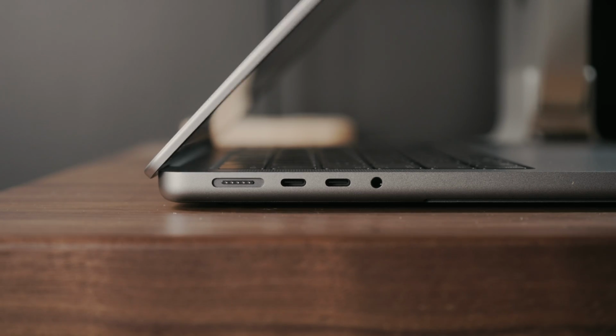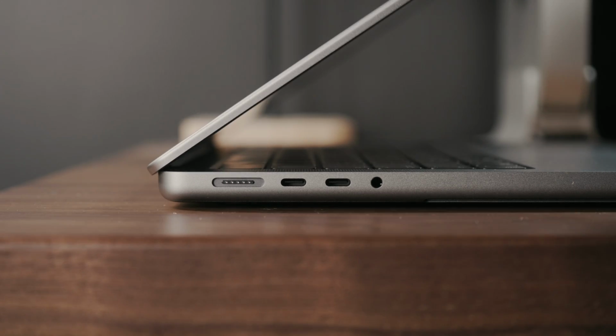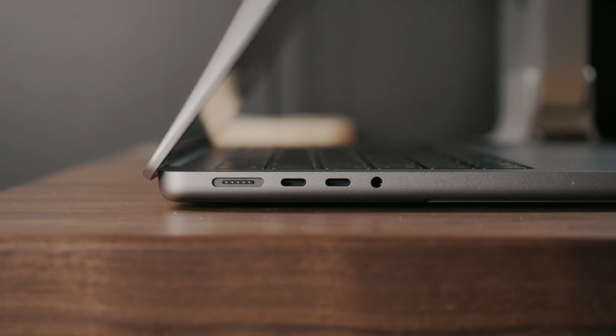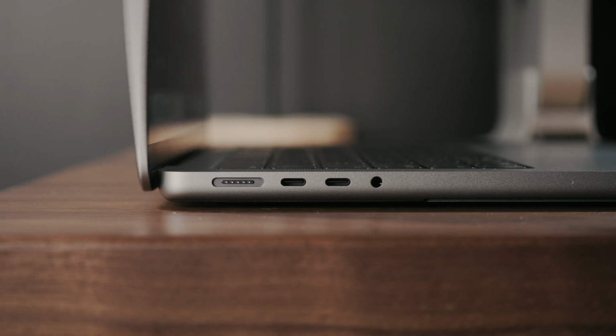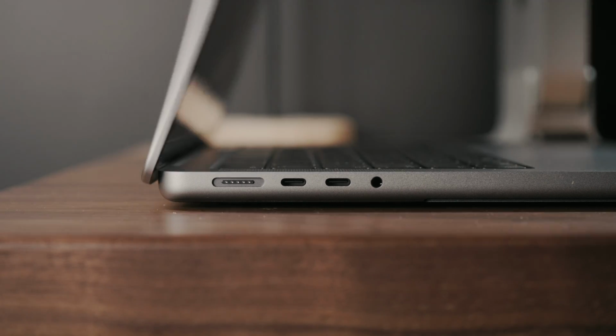Next up, we get to the hinge quality, and I really don't have much to say. The hinge quality on the MacBook Pro is fantastic. I mean, there's practically no wobble, it's sturdy, it's fine-tuned, you can open it up with a single hand. It is, again, one of the best hinges out there.